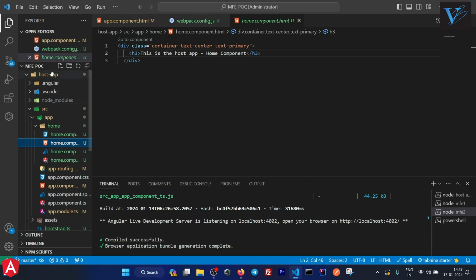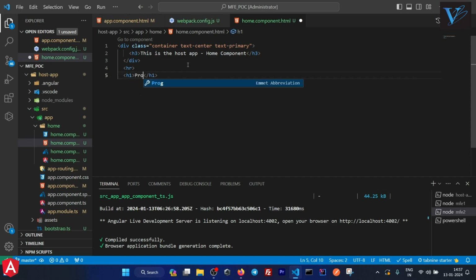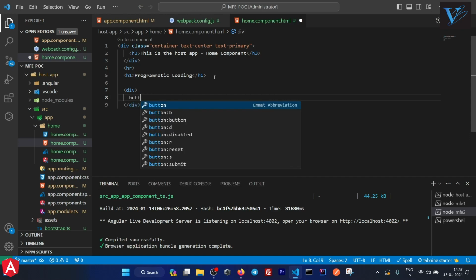In my home component of the host application, here I will simply give a heading, and I will write h1, and I'll give it a heading, programmatic loading. And I will create a div here, and inside that div I will place a button.